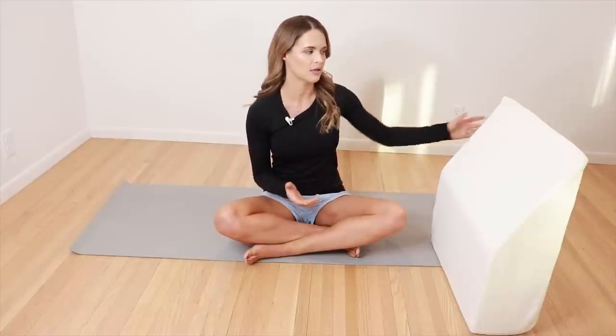So I'm going to be doing this routine today sitting up, maybe laying down for a little bit, but this can be done sitting in a chair or reclined. It can be done in bed. Someone can lay down and put their leg up on one of these bolsters so gravity can help move the fluid out as well. Whatever makes it easy, whatever works for someone. But today I'm going to be doing a lot of it sitting up so it's easier to see.